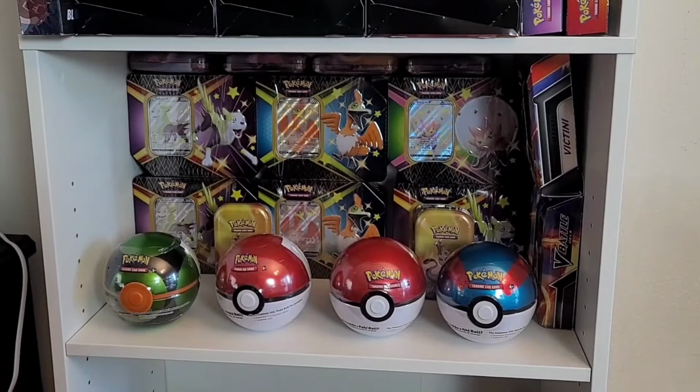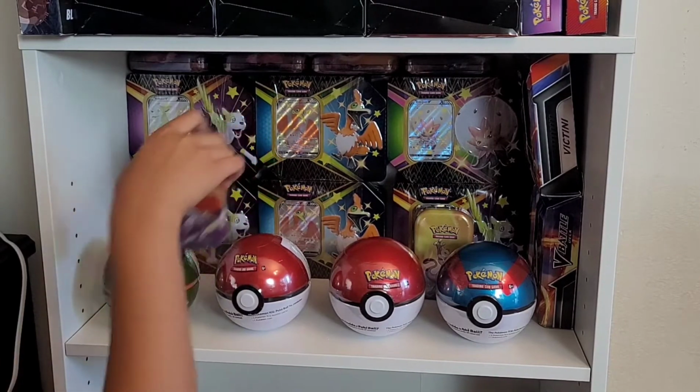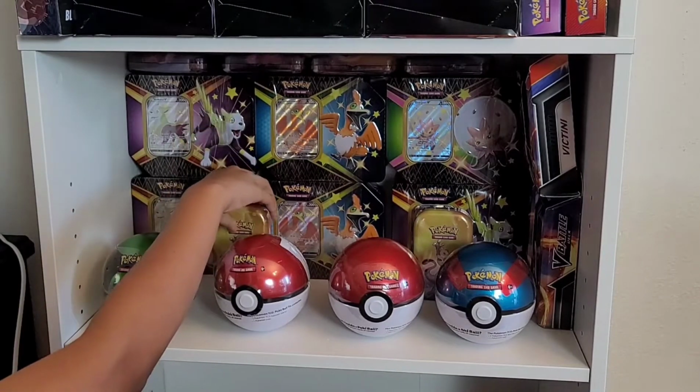On these shelves, we have the Pokémon tin cans. Here we have the Pokéball. Here we have the mini tin can. And at the very back, we have the big tin cans.